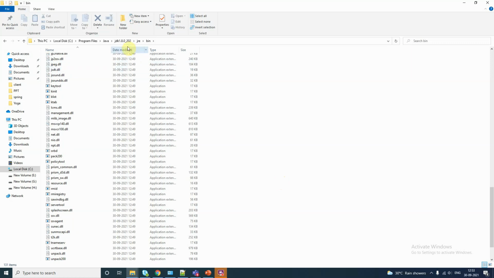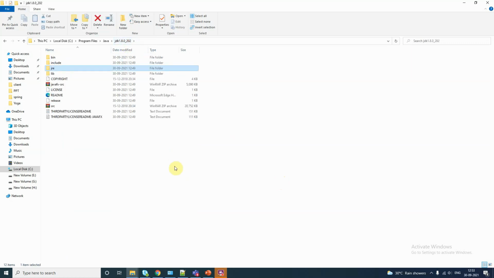The thing is, to develop a Java application we need JDK, but to run a Java application we don't need JDK, only JRE is enough. So without JDK we can run the application with the help of JRE, but to develop a Java application we need JDK.